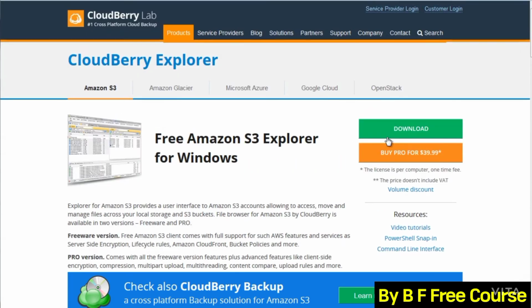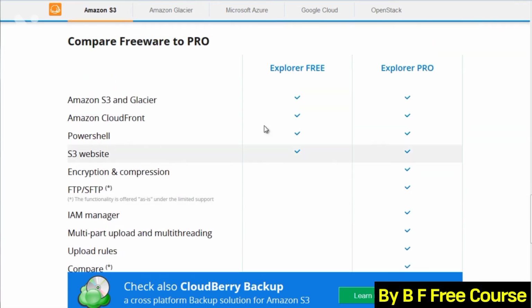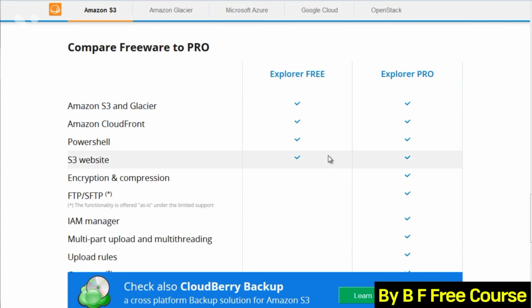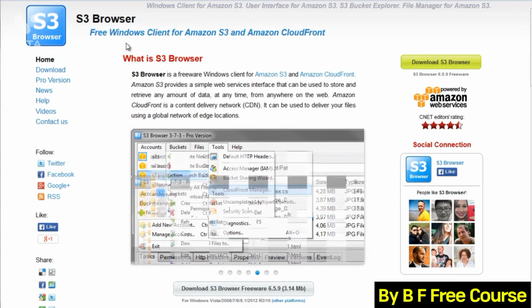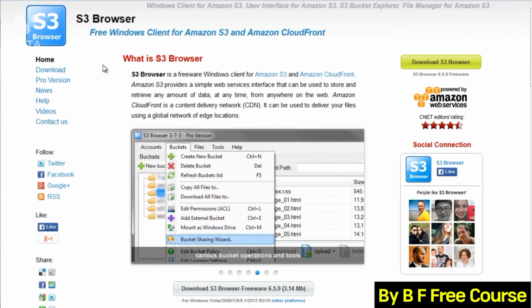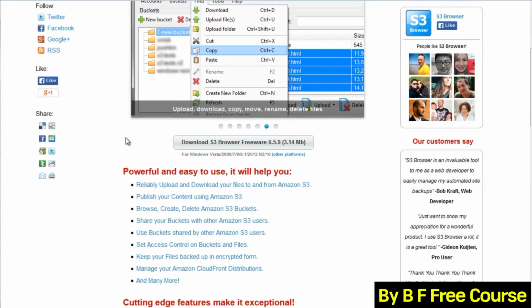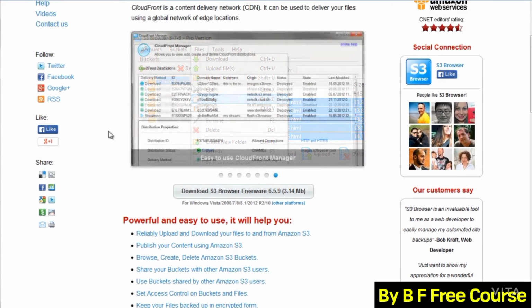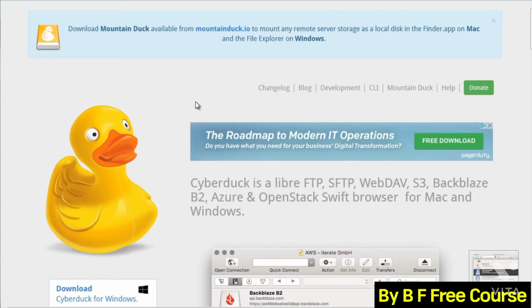There is actually a free version which you can download, and then of course they have a pro version. So if you just want to start out with the free version first, and then you feel like you want to upgrade to the pro version to upload files at a faster rate, you can do that. The second software is S3 Browser, and it's only compatible with Windows clients. It also has a free version, which you can download. A lot of them are very, very similar, but produce the same results. Now, if you use a Mac computer, another software that we recommend is cyberduck.io.